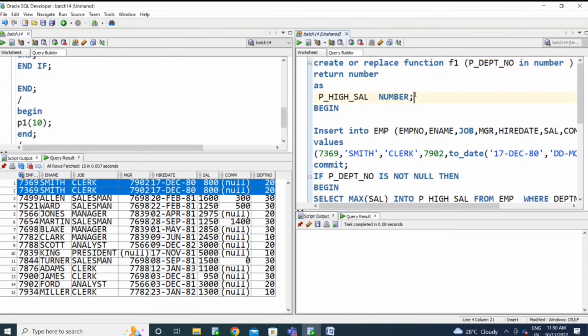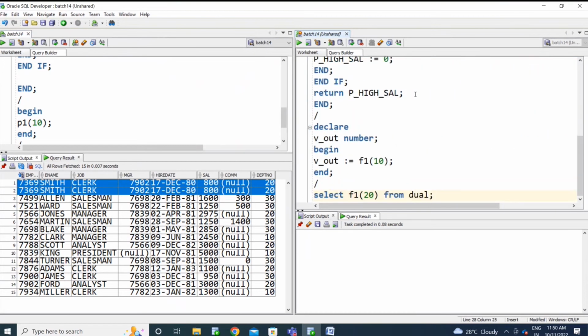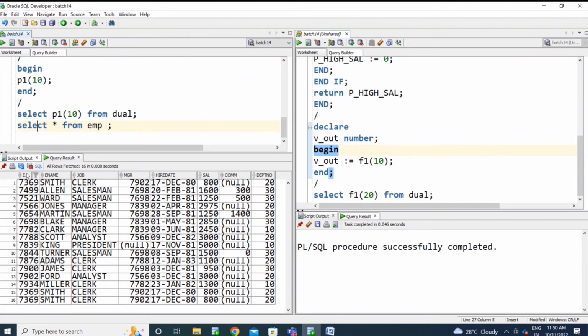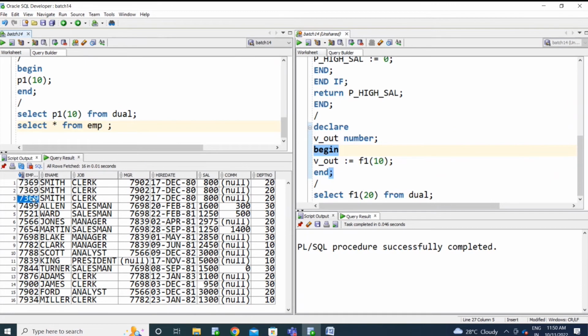Now you can execute this function from the PLSQL block and check the data in the EMP table. Now we have 16 records. See, 7369 has 3 records now. So you are able to perform the DML operation from the procedure and function, but there is some limitation in the function.